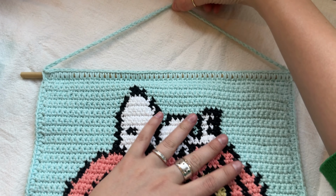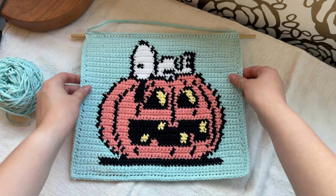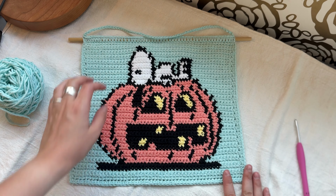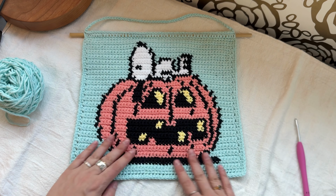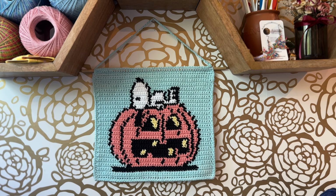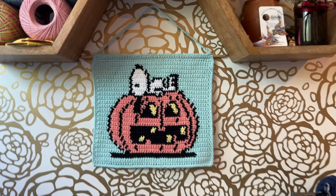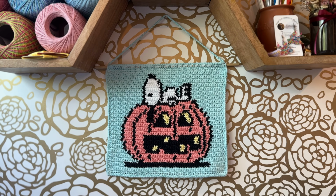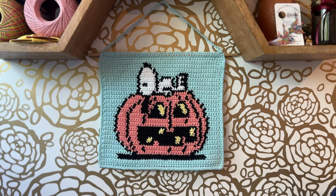So that's the top part, and now we just want to attach the dowel to the bottom part. And that's what it looks like. And honestly, you don't even need to put a dowel on the bottom if you don't want. I just do sometimes for my bigger ones, so I might not put a second dowel actually, but I'm gonna see. So that's what it looks like hanging, and I don't think it really needs another dowel on the bottom. Sometimes if you add a dowel on the bottom, it'll just make it look more even, but I think I might just leave it like that actually, and then save my extra dowel for another piece.